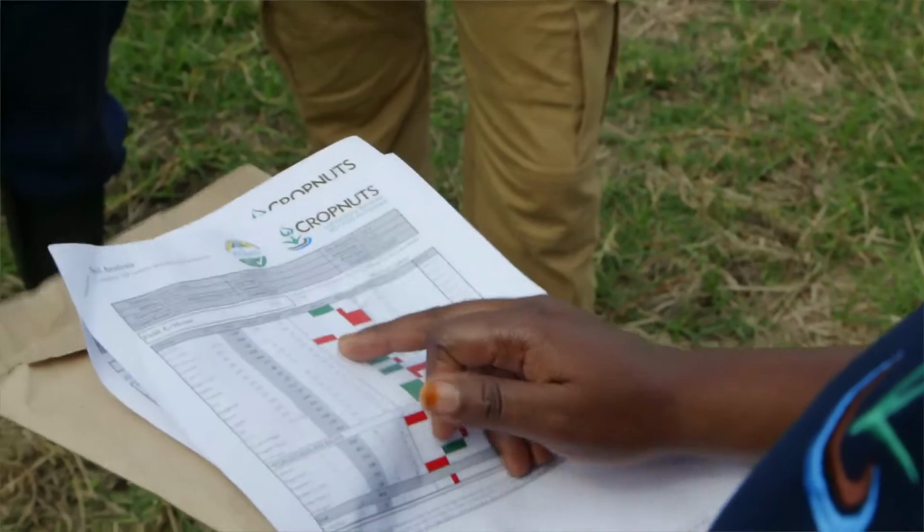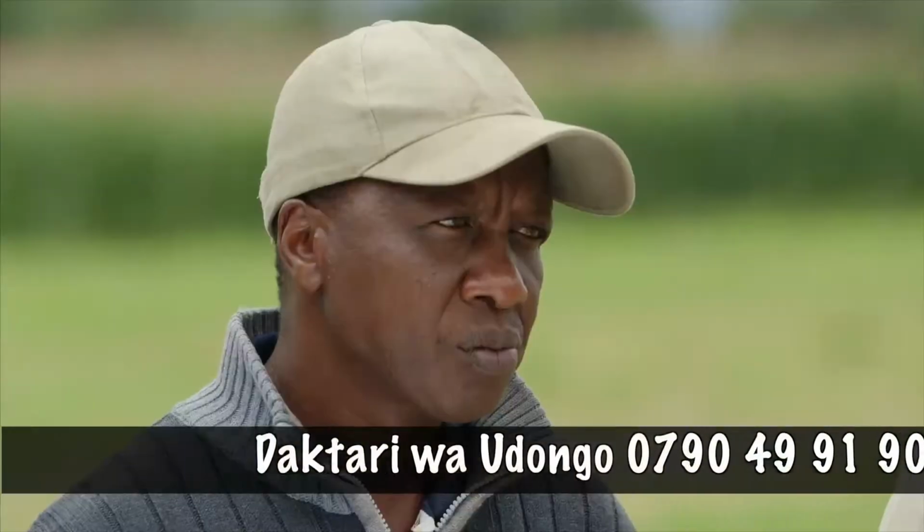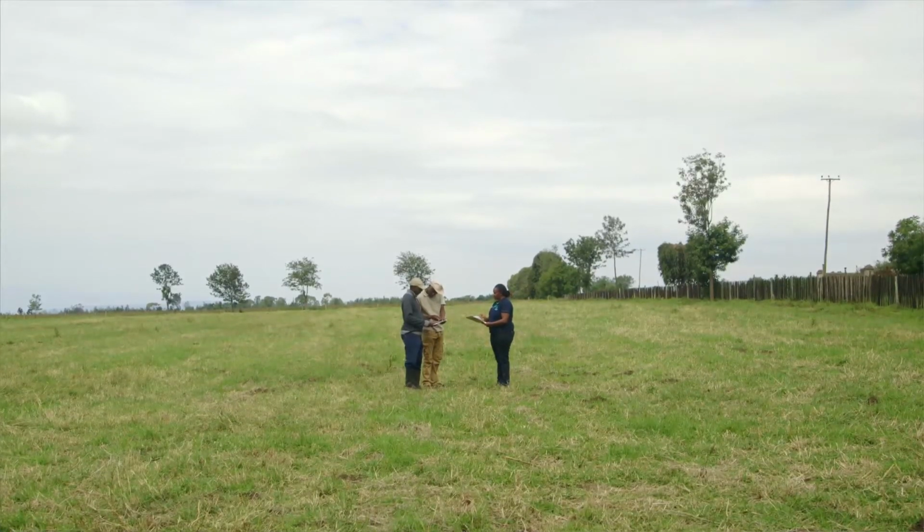But there's also one of the nutrients which is very, very important for our crops and also for our animals. It's called calcium. Calcium is associated with strong bones and also milk quality. And we know when you're milking, what comes out is calcium and phosphorus. You need a way to replenish and give back what you have taken. So if the soil doesn't have calcium, even your fodder or your grass is not getting enough calcium from the soil, and also your cows are not getting enough. So we need to do something for this, which will be able to give you quality milk and high yields.